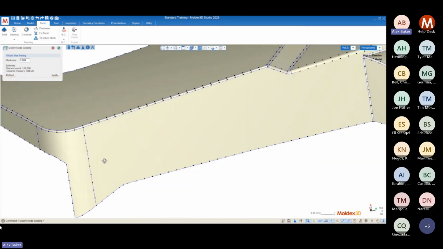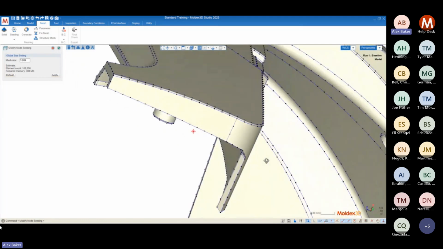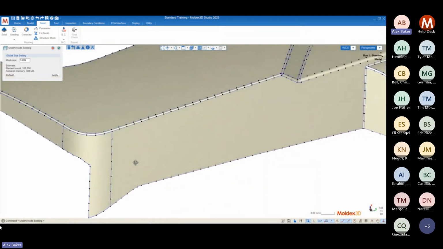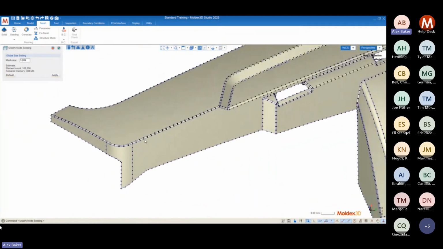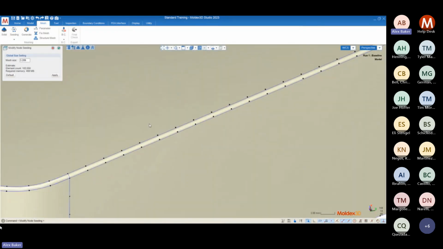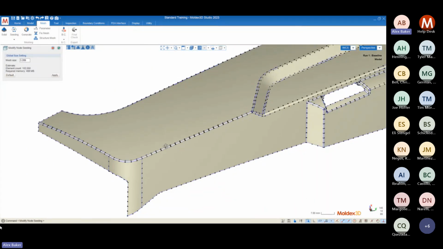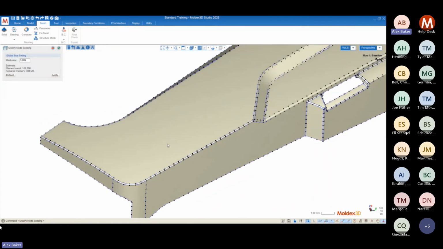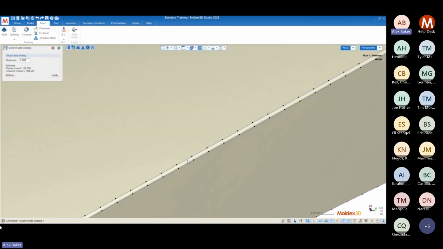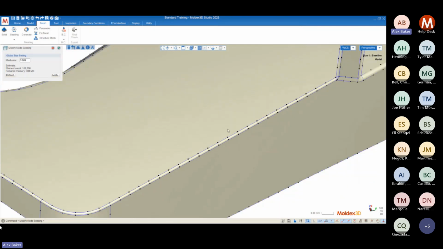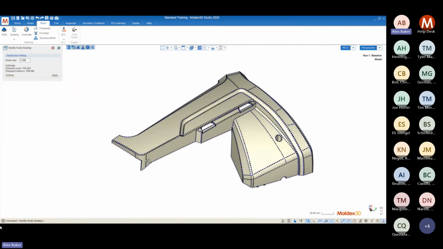Apply is going to place a bunch of black nodes on our part geometry, which are going to represent the locations for these triangular surface mesh objects to be started from. You'll see that there's no internal nodes on the surface, and all of the internal nodes that would be created for our triangular surface mesh elements are going to be created randomly. But they're all going to be based on the number of nodes along the feature lines here.